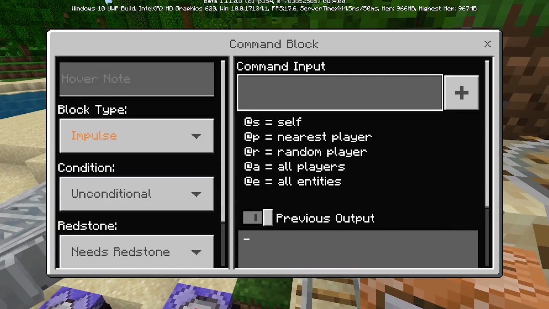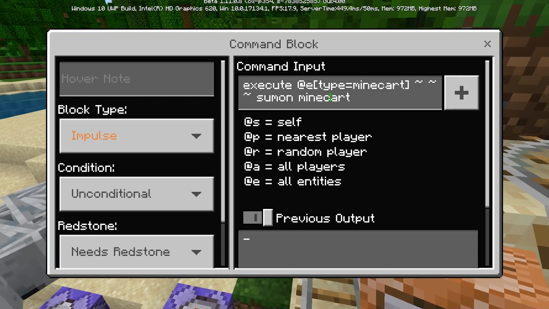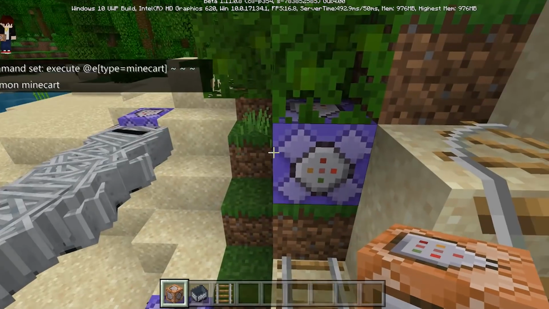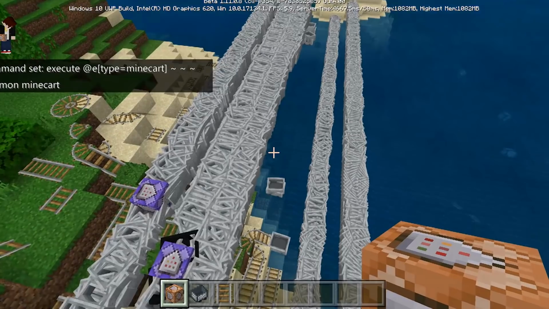Let's drop the bomb. Execute at E type is equals to minecart. My computer is like, no master, please don't. And I'm like, I don't know. This is for my subscribers. Let's go. Oh, it's doing it. Yeah, I did it.